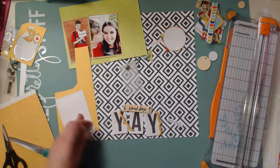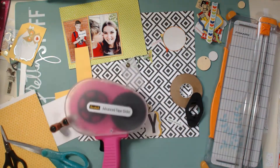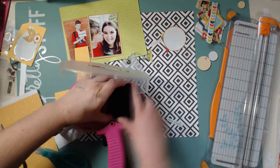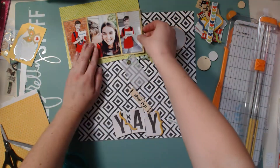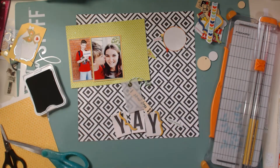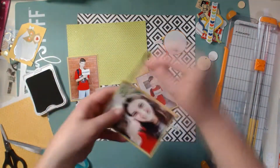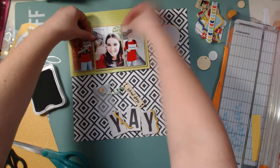I'm matting that last photo and in the top left corner I cut a little too much off, so there's going to be a tiny piece without paper on it — but I'm going to hide it behind that middle photo, so it turns out totally fine, you can't even tell. I'm adding some Close to My Heart ink in Slight Gray, which is one of my favorite colors to ink with. I also got some glue on one photo somehow, so I was trying to get that off before inking the edges.